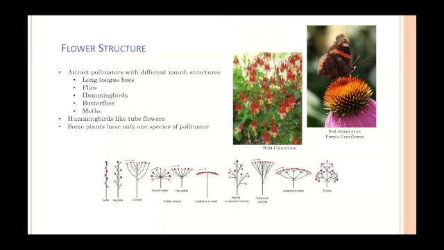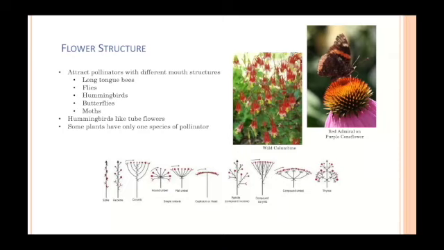And when you're talking about different pollinators that you're trying to attract, the flower structure and shape of those flowers is really essential. Long-tongued bees and hummingbirds have really long mouth parts, and so they like those tubular flowers, whereas butterflies like to have a landing place that they can sit on, like this red admiral on purple coneflower. They like to have that landing place where they can fan their wings while they enjoy a little treat.